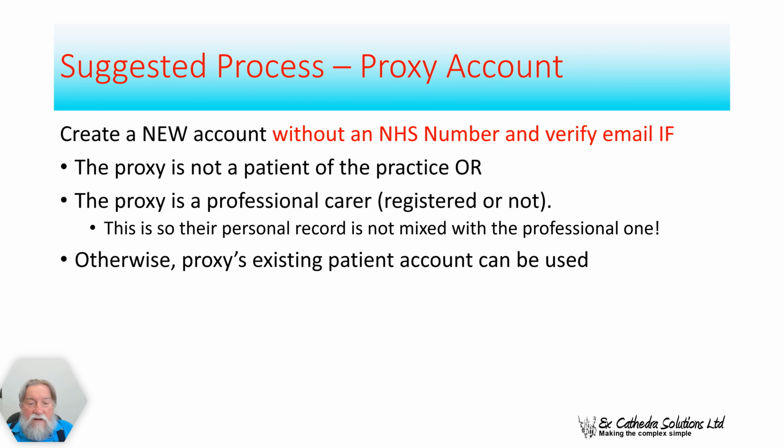When we're doing this, it's very, very important to make sure that we don't mess up patient lists. If the person who is being given the proxy is not a patient at the practice, or if they are doing this in a professional capacity, that is, they're a carer, even if they are a patient at the practice, you must create a new record for them without an NHS number. The reason for that is simply because if you put an NHS number in, it will automatically move the patient to your practice and it will affect practice numbers. That won't be what you want.